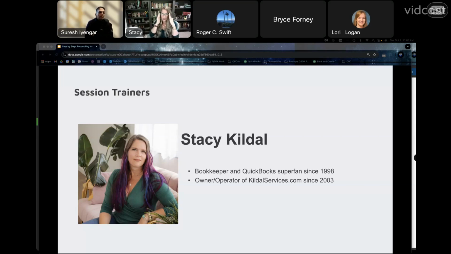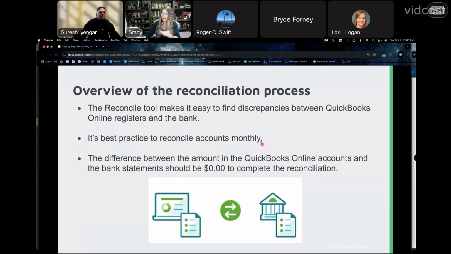You can still use that. But if you are new to QuickBooks or you're looking for an accounting system, you're going to be looking at QuickBooks Online, and that's what we're going to be focusing on. And I think that's all I wanted to mention about that.